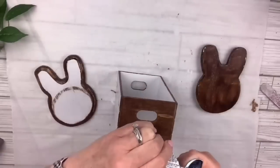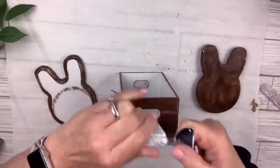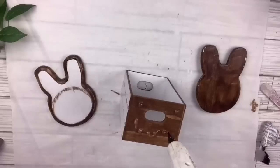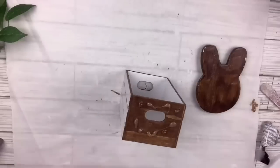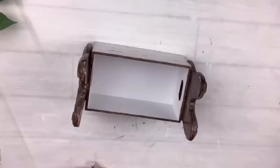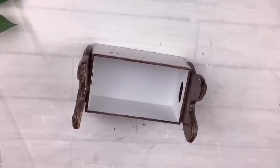I'm going to put Mod Podge all over all the pieces. And then on the short sides, or the small sides, I'm going to use a combination of E6000 and hot glue, and I'm going to put the bunnies right on there. It'll be almost like little bookends for the crate, if you will. And I did distress in those little lines on the crate as well with the Antique Wax.